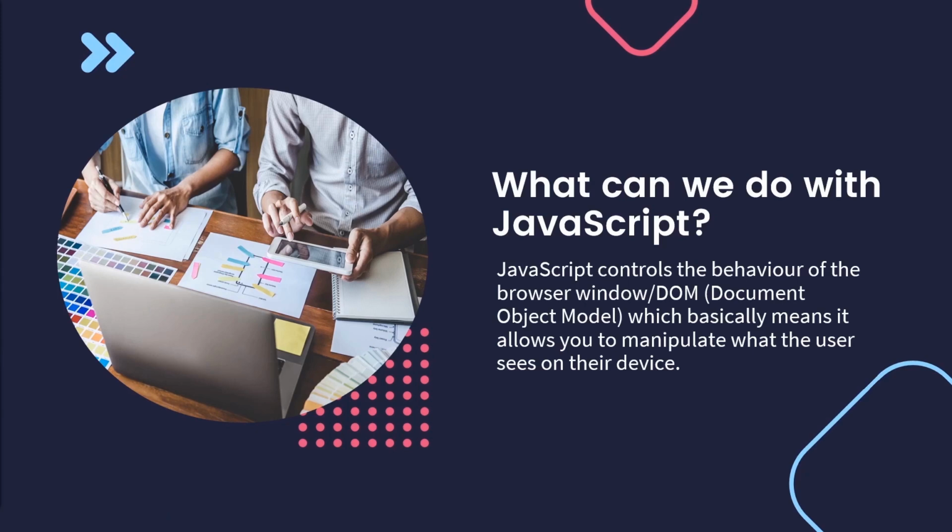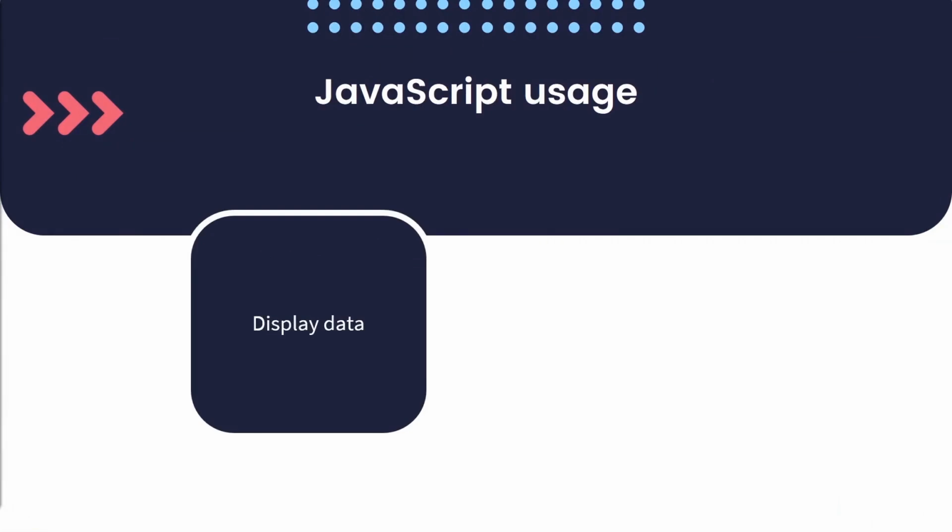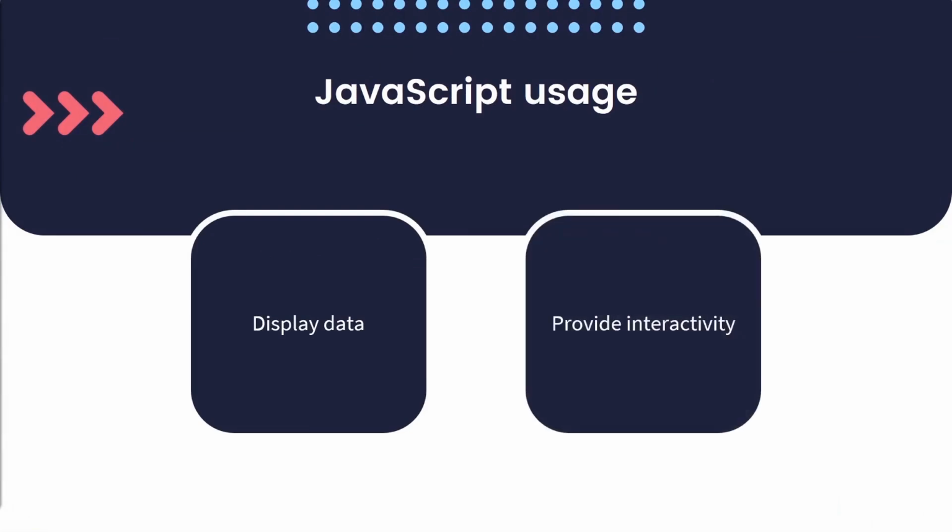And this is things like transitions, pop-ups, any sort of interactivity that comes with the website. You generally build this out using JavaScript. Okay, and here are two usages that you could consider when it comes to using JavaScript as your OOP language for web development. First of all, you can use it to display data, which is a very simple example, and you can also use it to provide interactivity for your website. And this is something we've iterated for some time now.